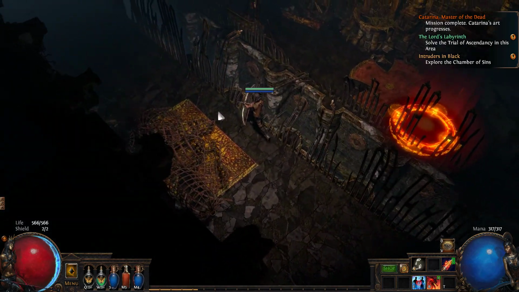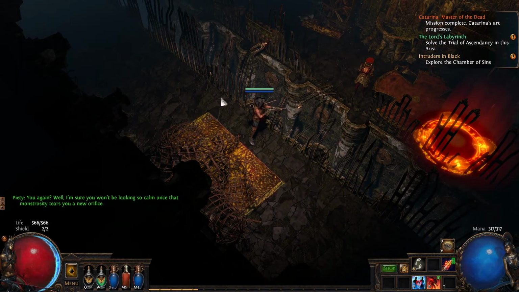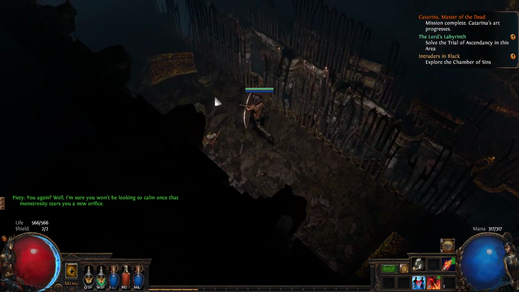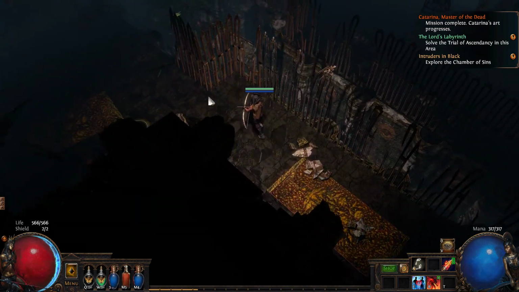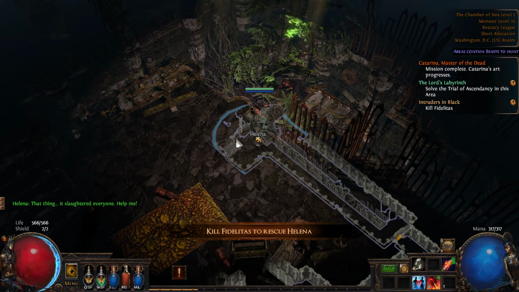Oh, there's a trial of ascendancy in this area. Ooh, that's the bad bitch. You again? Well, I'm sure you won't be looking so calm once that monstrosity tears you a new orifice. Oh, God. I don't know what monstrosity that is. Hi, Helena. Can you help me? That thing! It slaughtered everyone! Help me! Kill Fidelitas to rescue Helena.